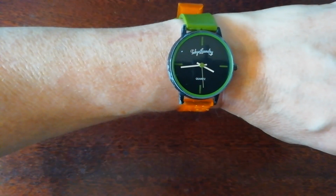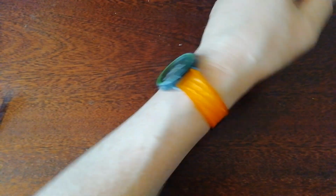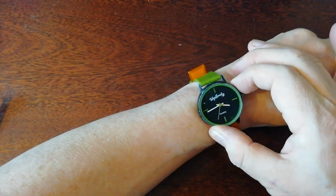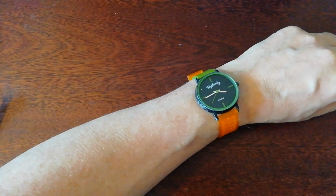This is my workshop watch, and I've been wearing this half a strap for a couple of weeks now, and it's entirely fine. There are no problems with it whatsoever. This project was really an itch that I had to scratch, but it gives me a cheeky little smile every time I look at the time.